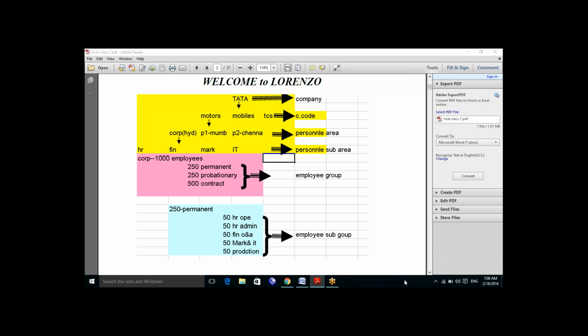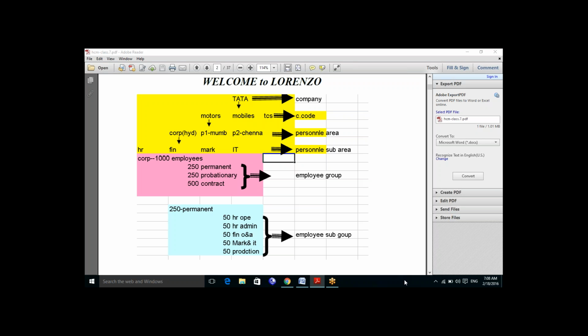But prior to that, any client, whoever it may be, has to implement the module that we are going to start now. That is the personal administration module. Okay, but as one of the structures in SAP HR, the organization structure that we completed is also important, where you can integrate the positions with the personal administration module when you hire an employee. But even without implementing the organizational module that we completed yesterday, we can also create the same objects directly here in our personal administration module. Okay, we'll see all these now, how we can handle.